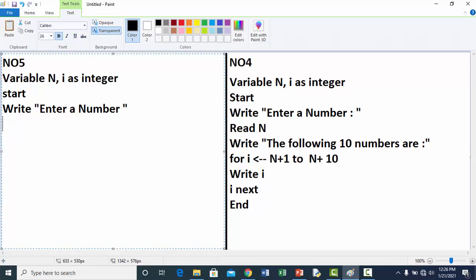We are going to read n and write the multiplication table of n is.